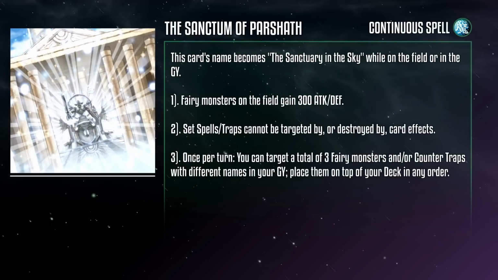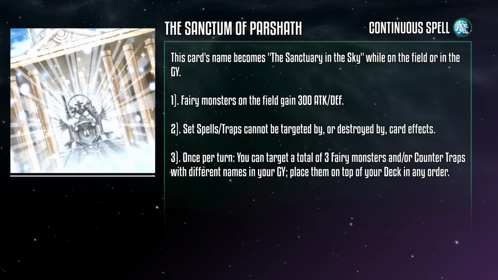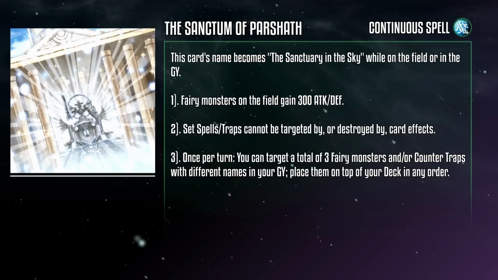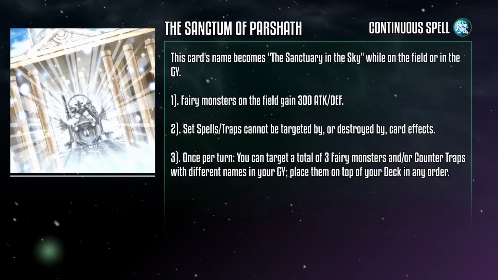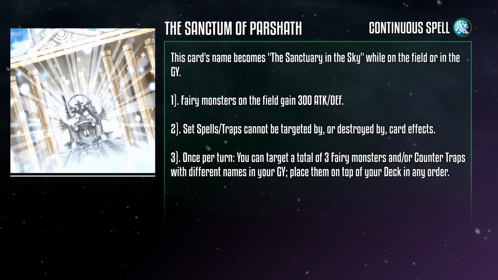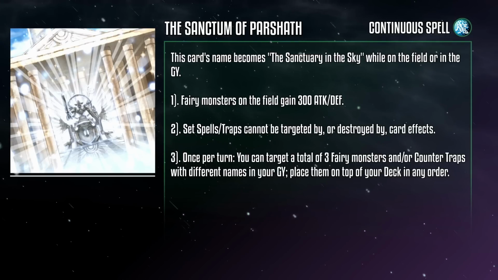The Sanctum of Parshath is a continuous spell card whose name becomes the Sanctuary in the Sky while on the field or in the grave. Fairy monsters on the field gain 300 attack and defense, and set spell and trap cards cannot be targeted by or destroyed by card effects. And once per turn, you can target a total of 3 fairy monsters and or counter traps with different names in your grave and place them on the top of your deck in any order.